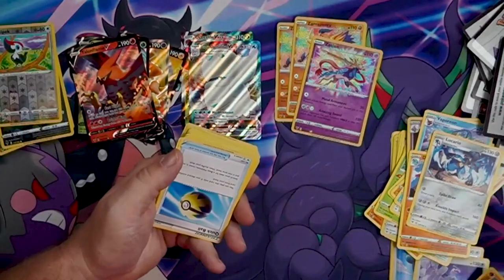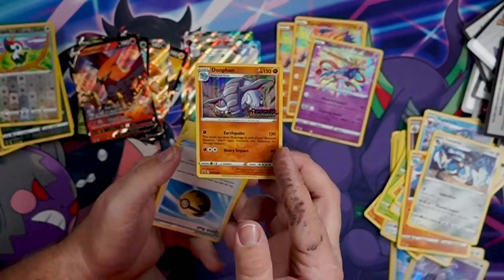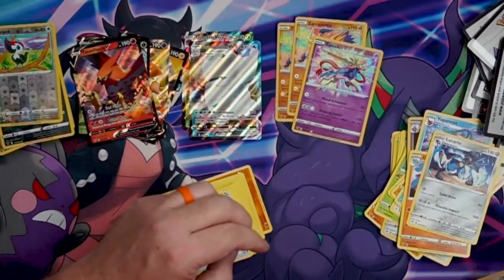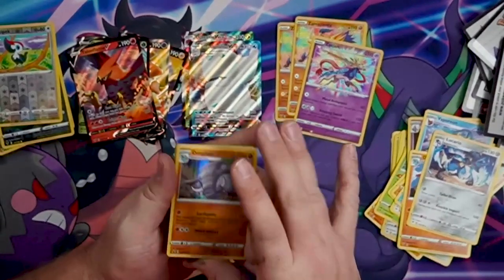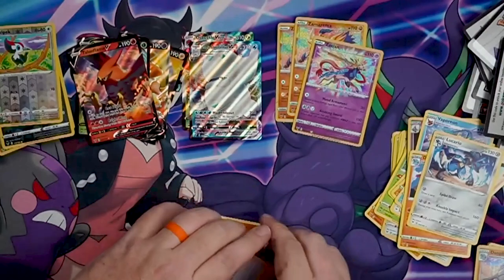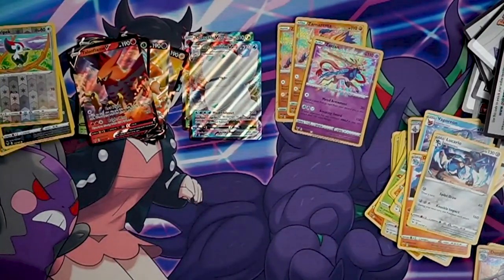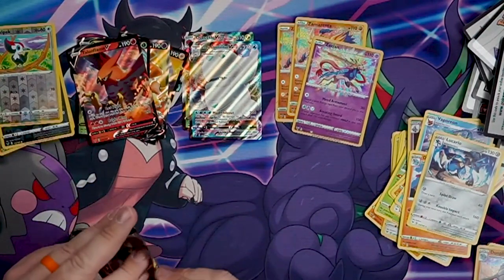Donphan promo. Give you guys a look at him real quick. I think that's our second. Let's check. Yep, there he is. So it's our second Vivid Voltage promo holo of Donphan. These guys, we'll just put these guys up because they seem to all more or less be the same. Bunch of Charmanders, Charizards in there too.